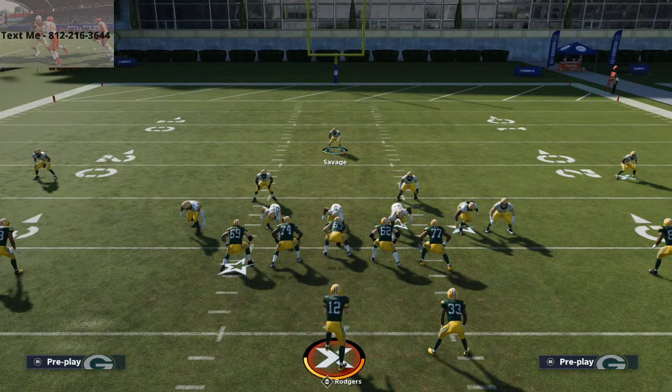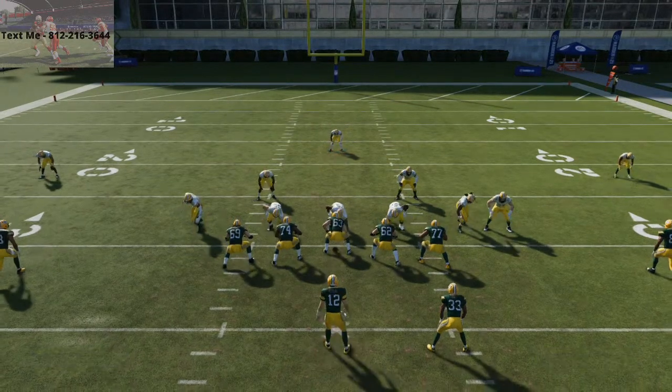We're about ready to jump in to some Madden 21 lab sessions. Live labbing tonight. We're going to show some pressure. We're also going to play a game, kind of break down some stuff for you tonight.